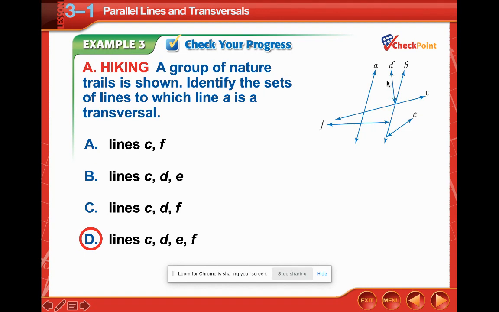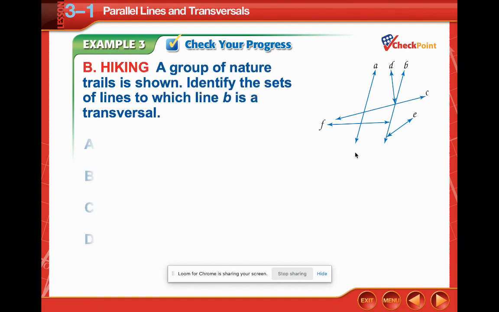Oh, whoops. Yeah, my bad on this one, guys. D would eventually cross it, as would E. Sorry about that. Mr. Selby was wrong, and I looked through the PowerPoint before this. As we know, lines go on forever. So D would eventually cross up here if you extended these lines, and E would eventually cross down here. So there are actually four transversals. My bad on that one, guys.